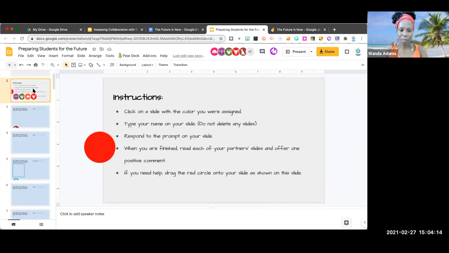Just choose a color. We weren't able to create the breakout rooms, so this would have been done. If you're doing this digitally, you would have assigned your students the breakout rooms and you can assign each a different color. If you look through the slide deck, you'll notice that I have groups of slides in different colors. You would assign colors to your students so that they know which color they're working on. I'm going to be changing the layout of this slide so that I can see the entire class.